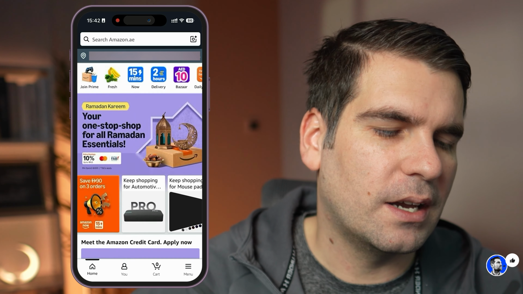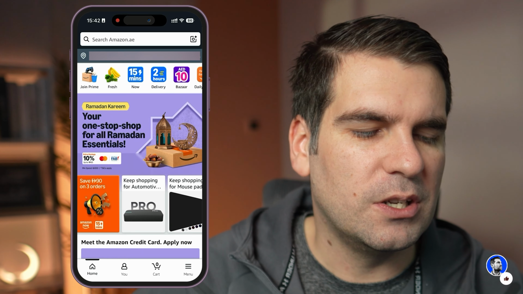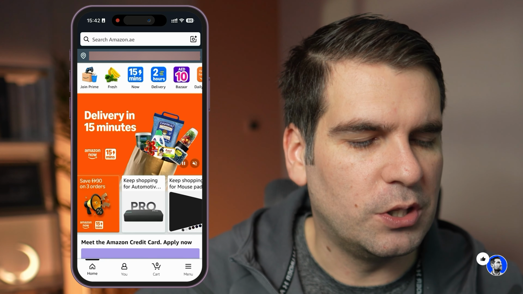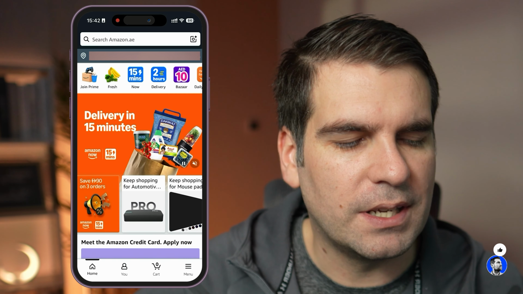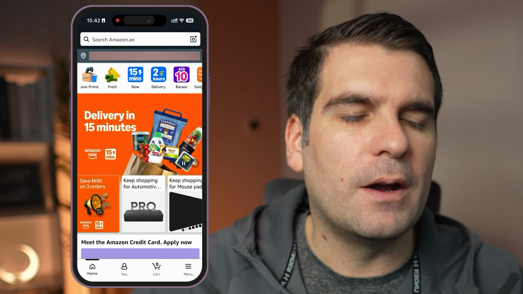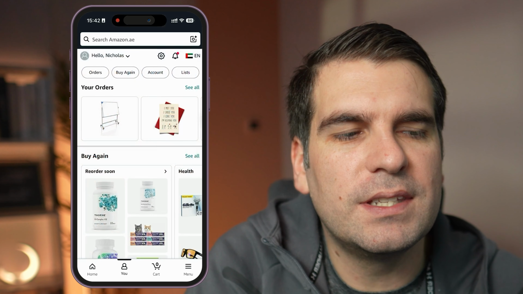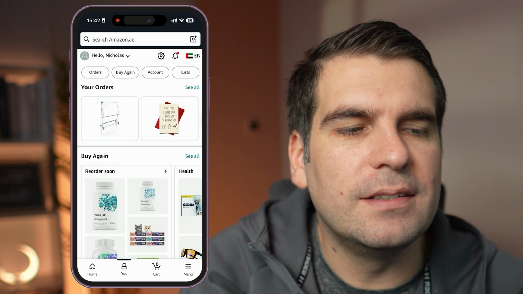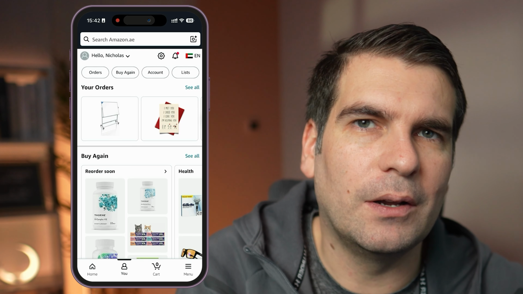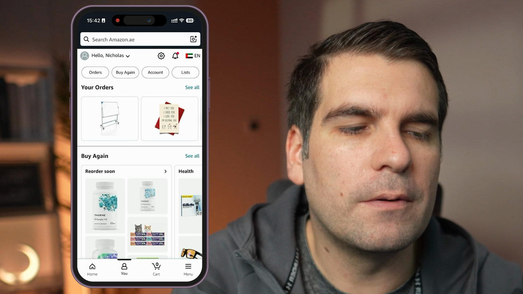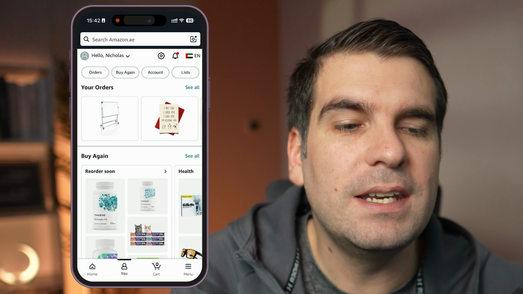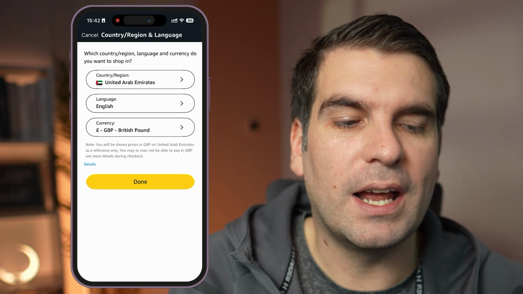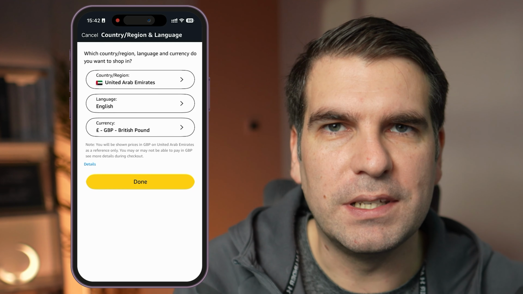Right, once you're inside Amazon here, the first thing you need to do is click on the You icon at the bottom left-hand side. It says Home, You, Cart, and Menu. Click on where it says You. Now, once you're in this particular section, you can see top right-hand corner, you have a little flag next to EN. This is actually where you find your country and your language all at the same time. Click on the flag icon that you see, and in here you load the country, the region, the language, and the currencies in which you want things to be displayed in.